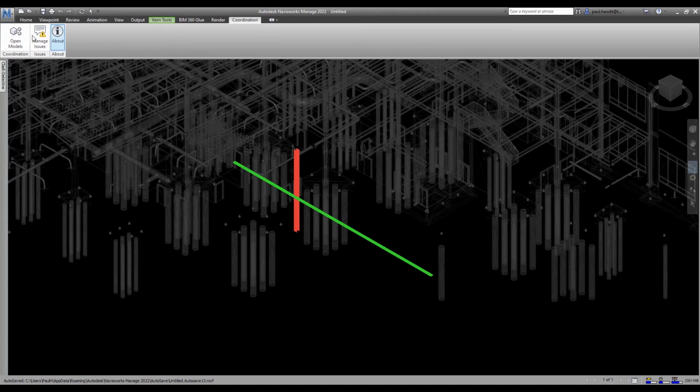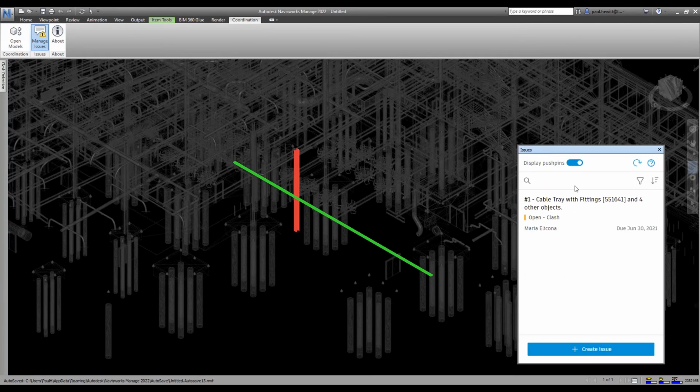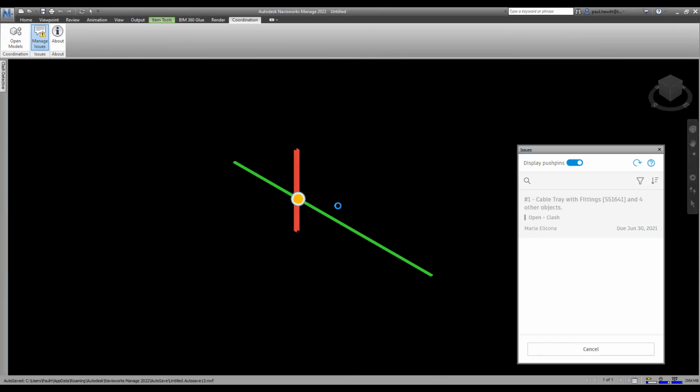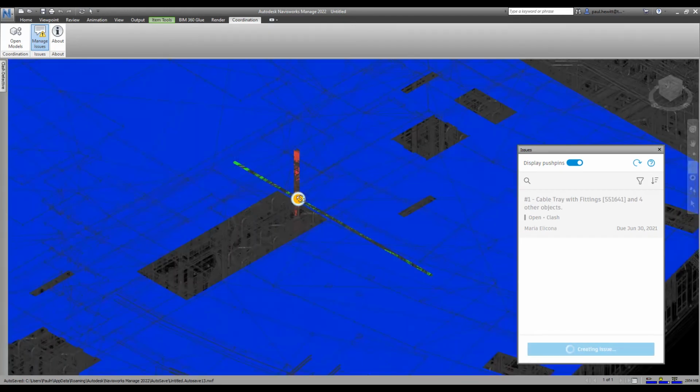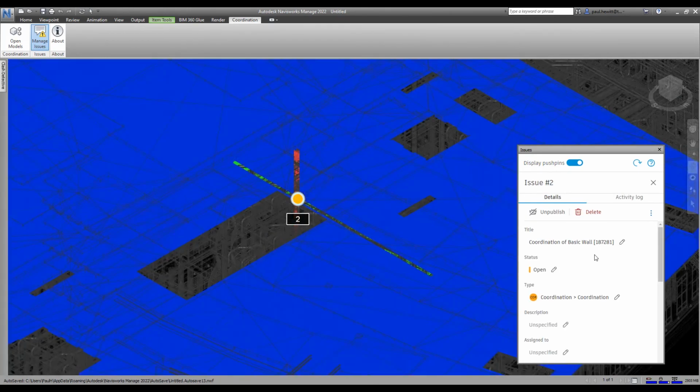Now what I'm going to do in here is create another issue. So we just use the same issues option, close the original one down, and pick the Create Issues button. We then select where the issue is. That will give us a push pin that's also available then inside BIM Collaborate. Then we've got exactly the same information that we've got from the clash issue. The difference here, we have to specify a specific description. Simple enough to do. And we can then assign it to someone in the project.